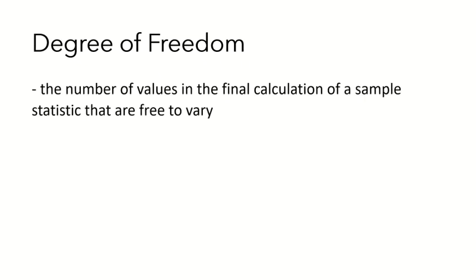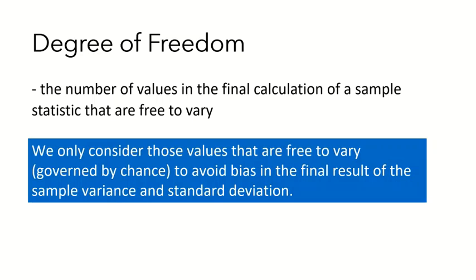What is the degree of freedom? The degree of freedom is the number of values in the final calculation of a sample statistic that are free to vary. We only consider those values that are free to vary or are governed by chance to avoid bias in the final result of our sample variance and sample standard deviation calculations.